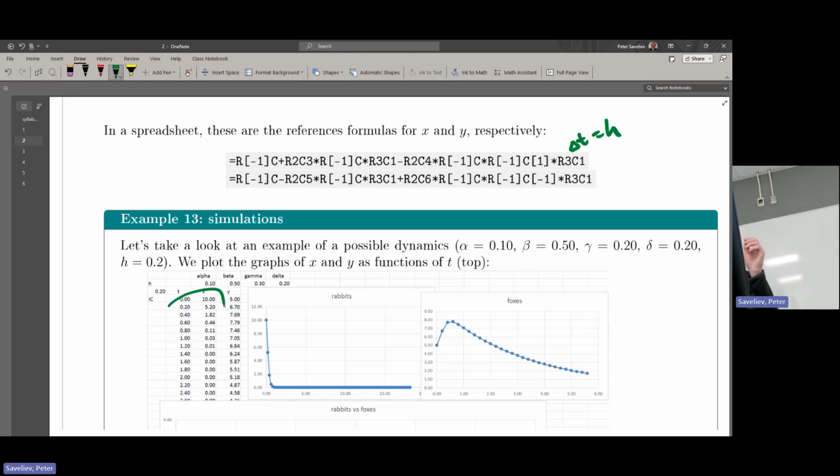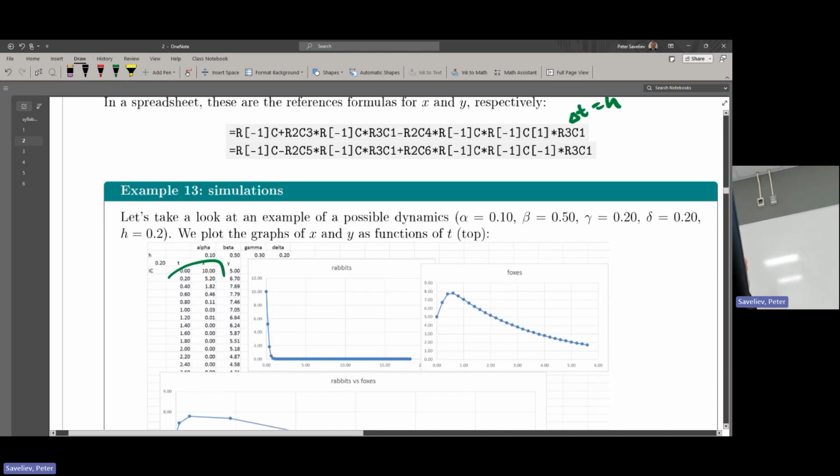Maybe they'll recover. Maybe this number of foxes is so low that the rabbits start to recover. It's possible, right? So we'll see. But before we do that, let's bring these two together. It's so easy, right? A column of numbers is plotted in the first one, and the other column is plotted in the second one.